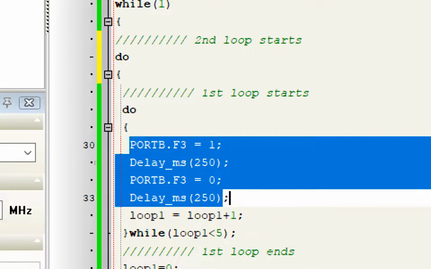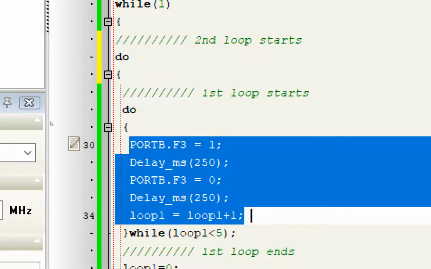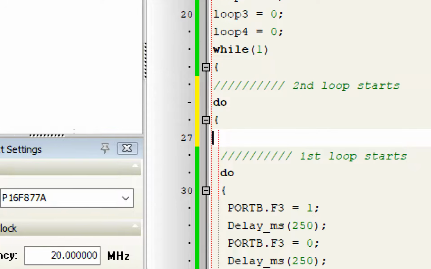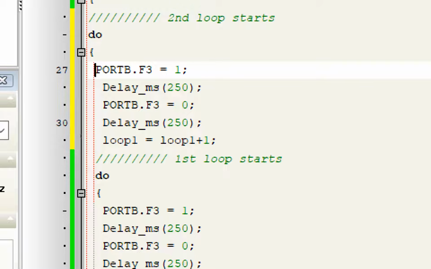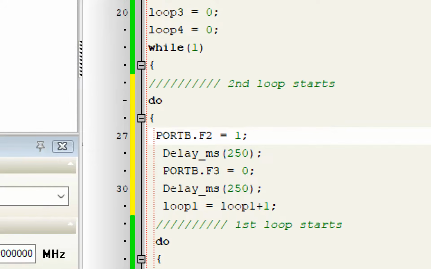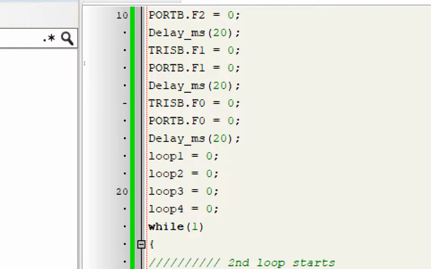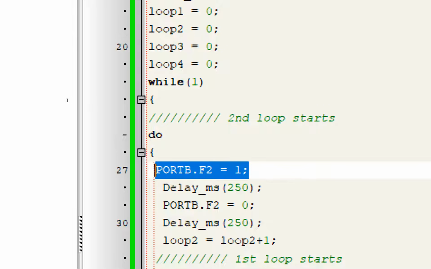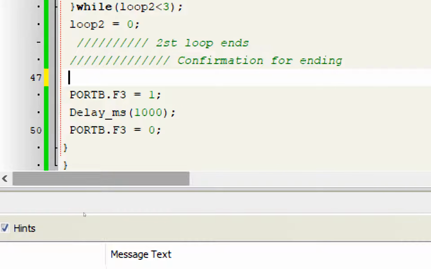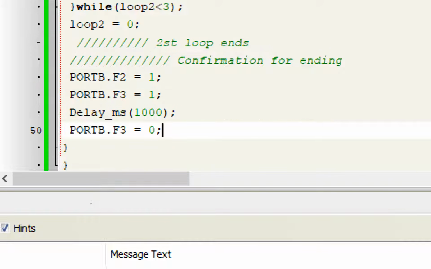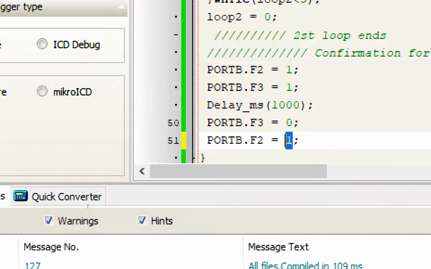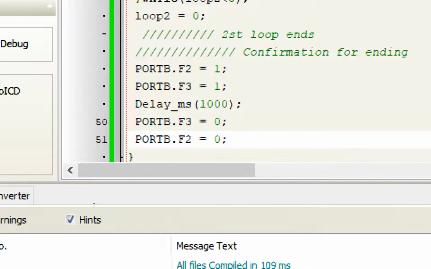Now we do the same. We also get an LED and a terminator. I write here, for the second loop we use the second LED, port B.F2. Now this will be the port B.F2 turning off for the second loop, and the counter for the second loop is loop 2, a command like this. And we also add in the termination as well. Now both the LEDs will turn on once the loop has been executed here like this, and then both the LEDs will turn off as well after 1 second to make sure that the loop has ended.